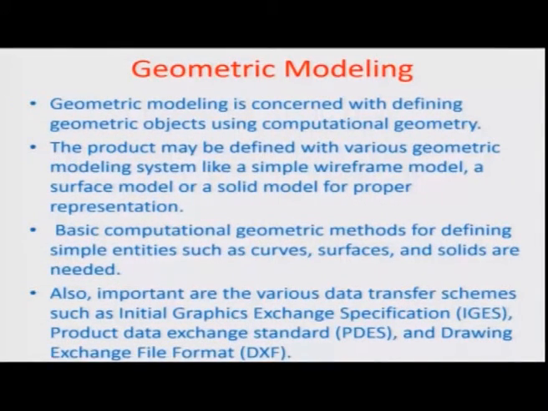As far as geometric modeling is concerned, it is really about how you define geometric objects, and you do this using computational geometry. So, one is about how you represent the object, and another is about how you actually do, in a computational mode, the coordinate mapping of any particular geometry. The product may be defined with various geometric modeling systems.